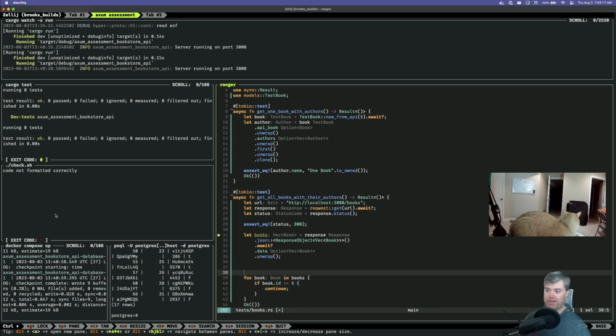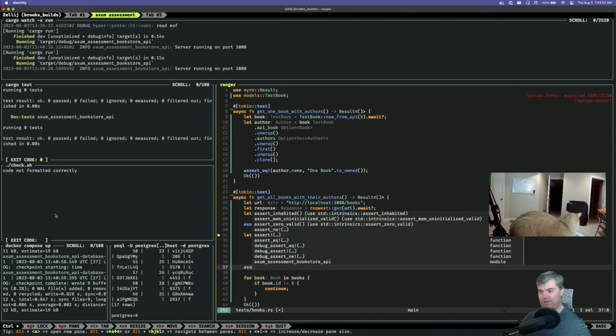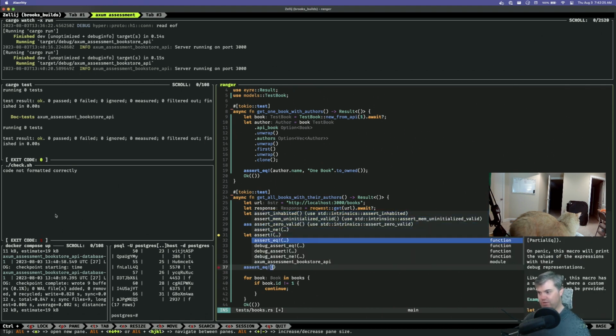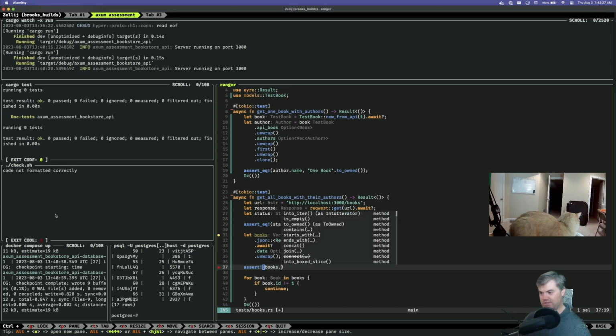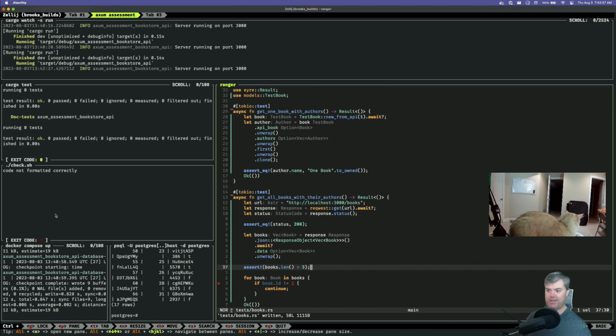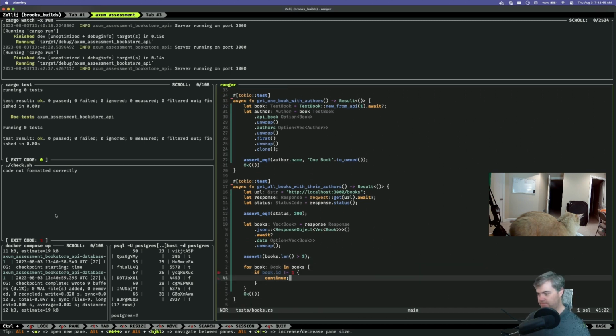So first of all, I do want to assert that we have a certain number of these, don't we? So we want to assert that books.length is greater than 3. If it's like the first test you run, it's just going to be the seeded ones. That's the 3 that we added in. So it should have at least those. Then I'm going to look through here and I want to find the book with ID 1.